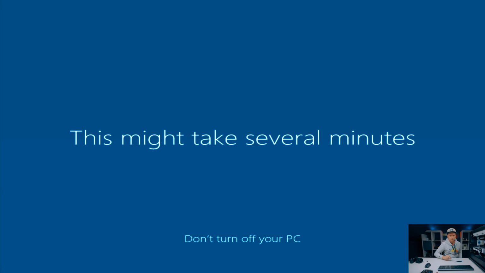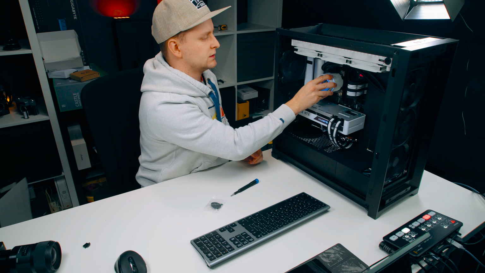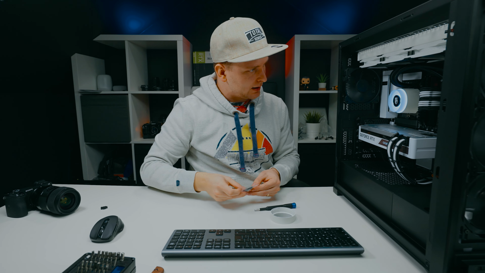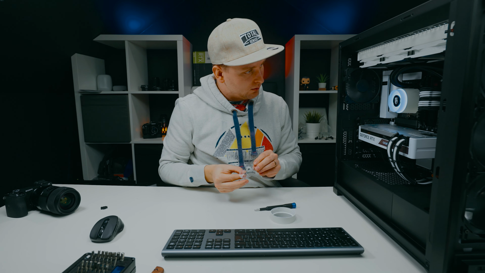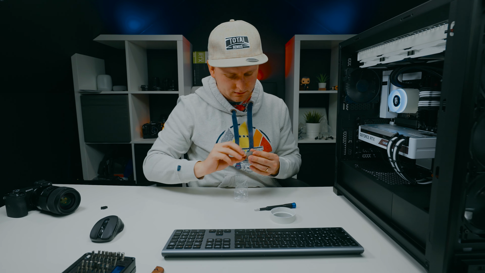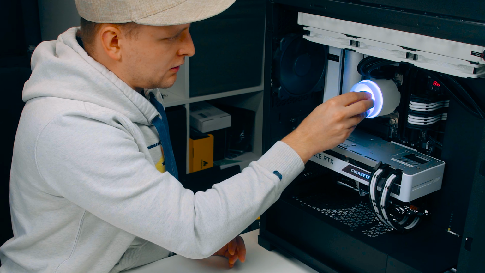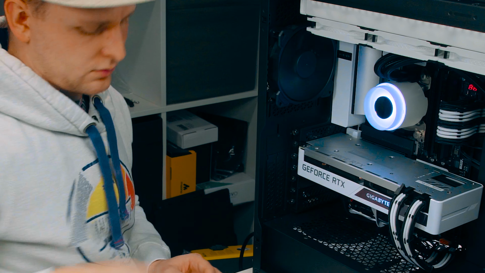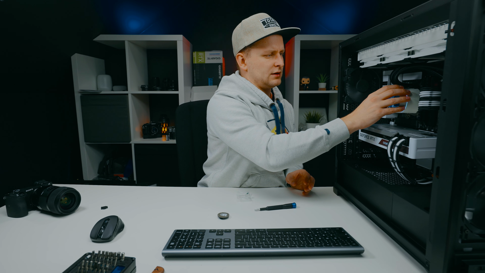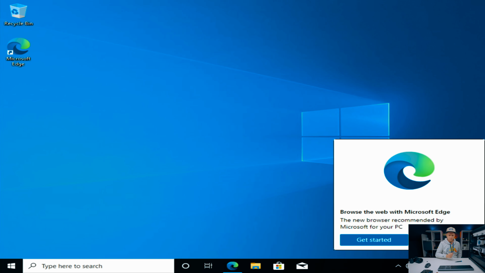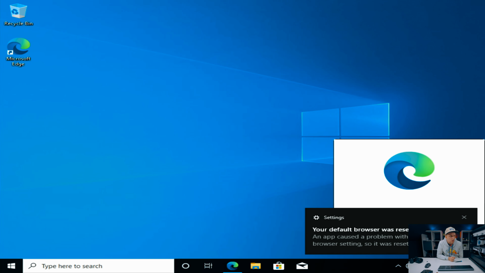Now there's last few little things it's gonna do and set up for us. While we're waiting for this, you can actually open this AIO like that by twisting it anti-clockwise, like you're opening a screw. And then I'm just gonna switch out this logo that is there in the front. So you can just pop it out, and I'm gonna replace it with an empty one because I want it to be minimal without any logos or anything like that. Plug it back in. There we go. Oh, I like that. And boom, we are on Windows.